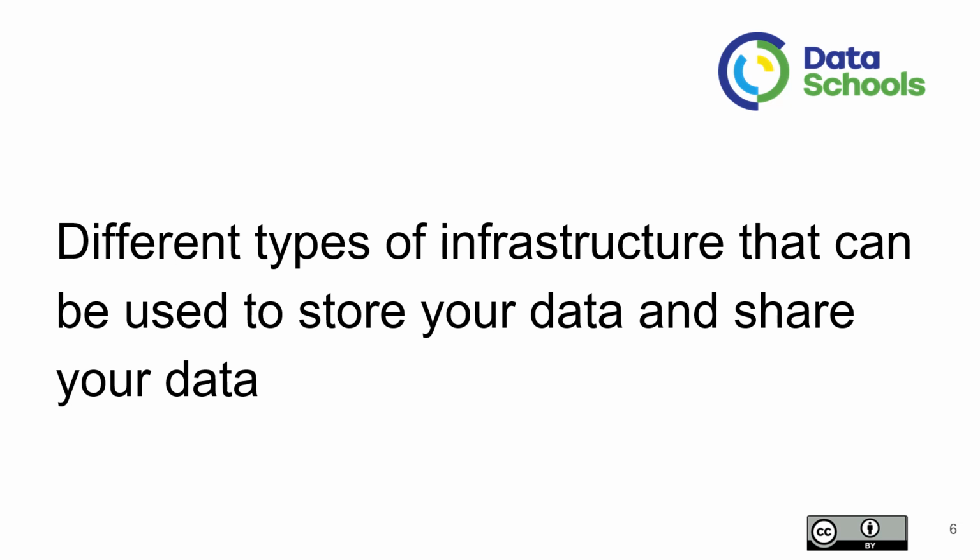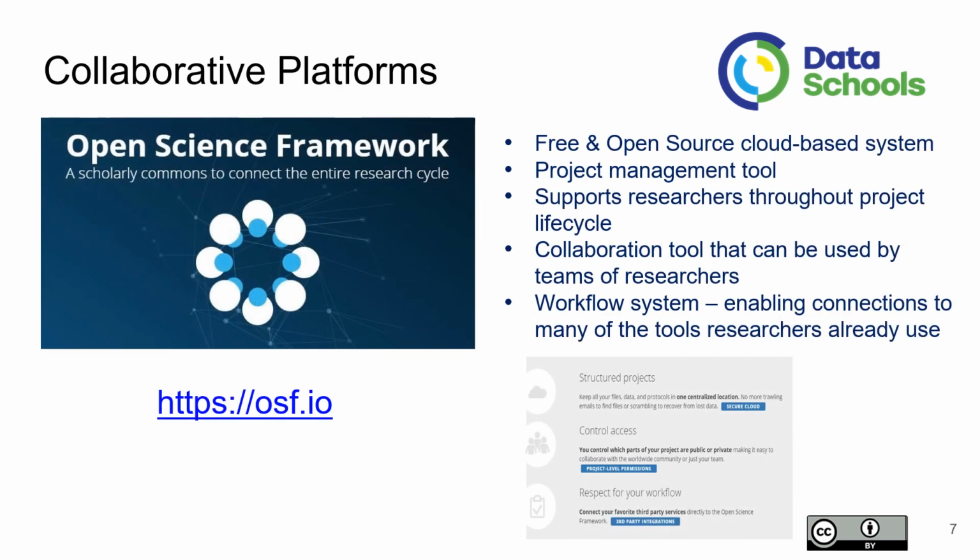There are different types of infrastructure that can be used to store your data and share your data. Let's look at some infrastructure that can be used to store your data and to share your data. One type of infrastructure that you can use is collaborative platforms such as the Open Science Framework, which was developed by the Center for Open Science.